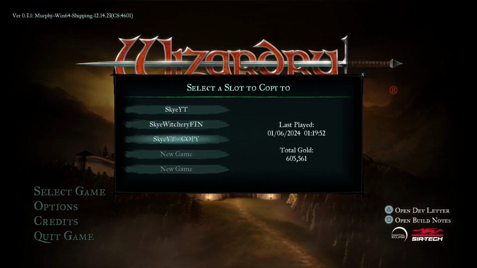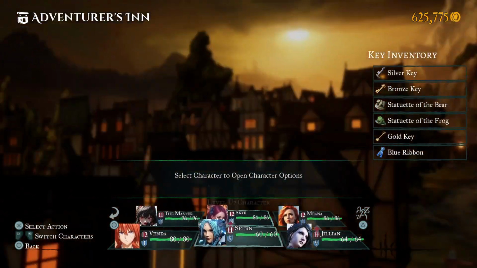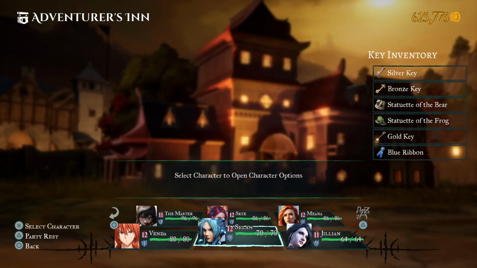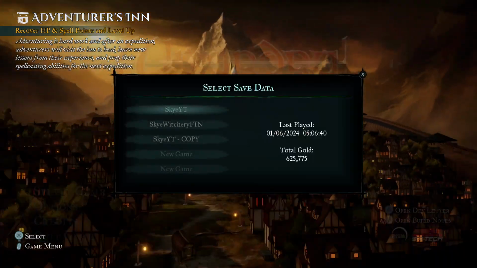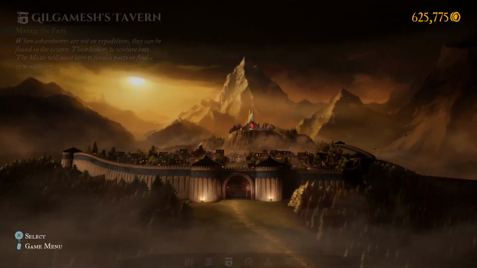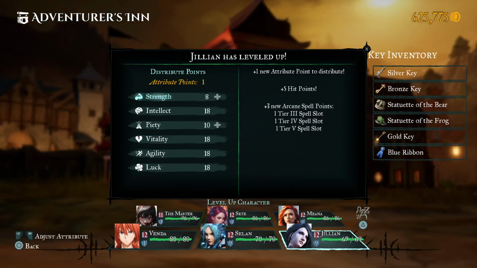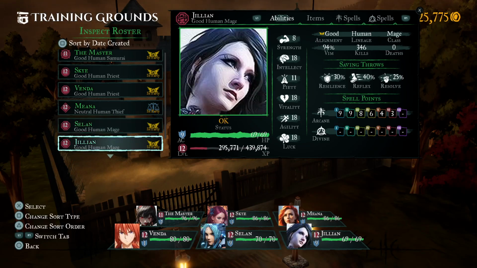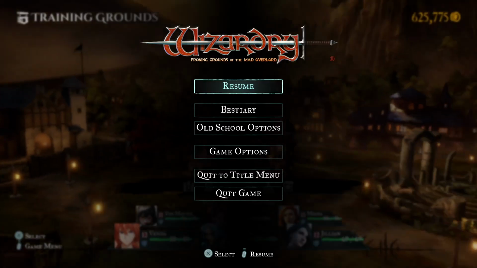Make a backup save. And let's gain some levels. Woo! Hey, can't really complain about that one. Although it doesn't really matter which one I put it in now. Make a new backup. And Jillian's turn. Booyah! Actually, if she has all the spells, I think I can just go ahead and accept that one. Oh, let's see. Oh no, she doesn't. Let's go try again.